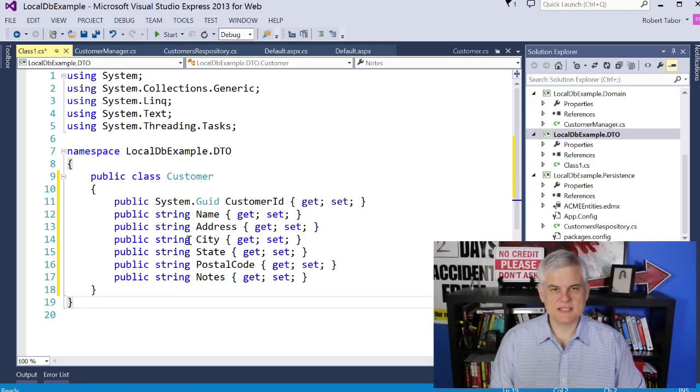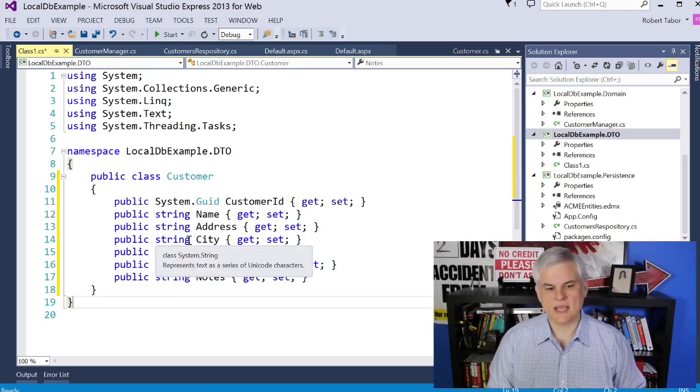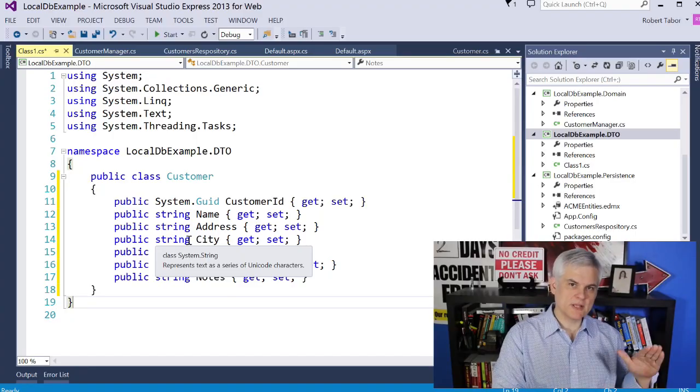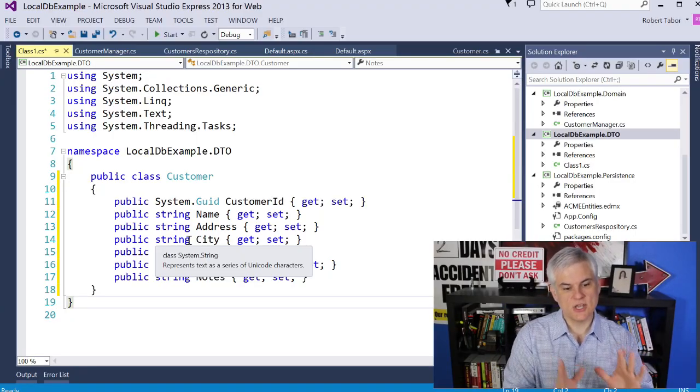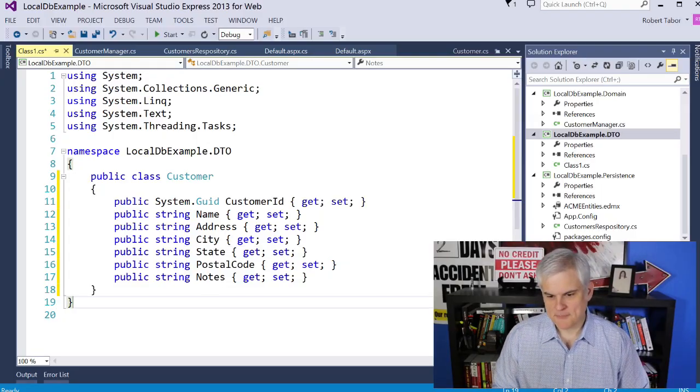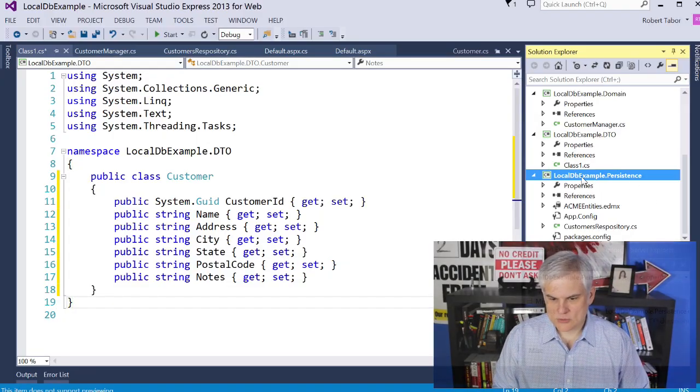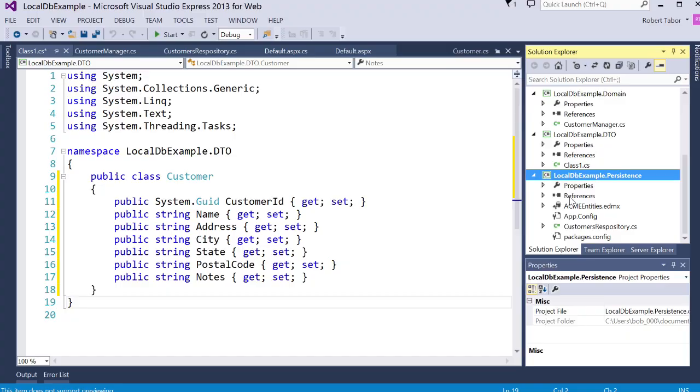To some, this might seem like an unnecessary step, but in order to keep the purity of the layers and the true separation of concerns and to avoid a leaky abstraction, we've added this data transfer object. So now I want to add a reference in all projects to our new DTO.